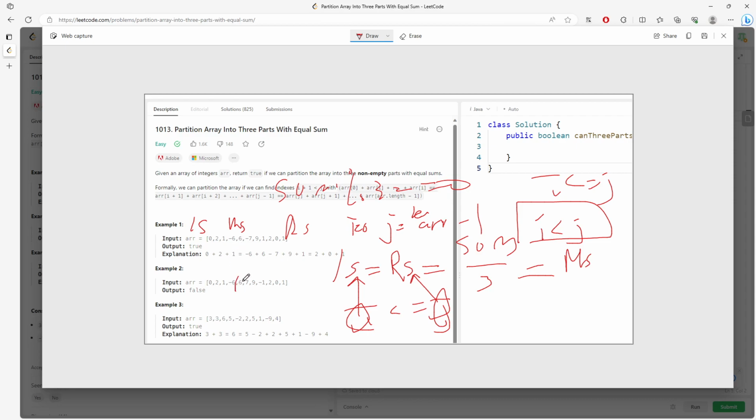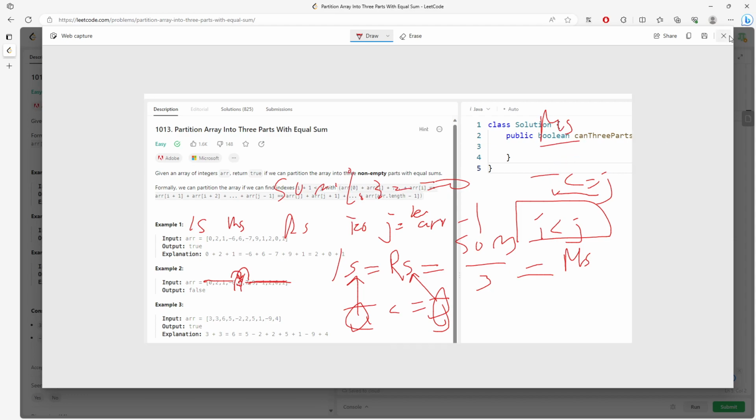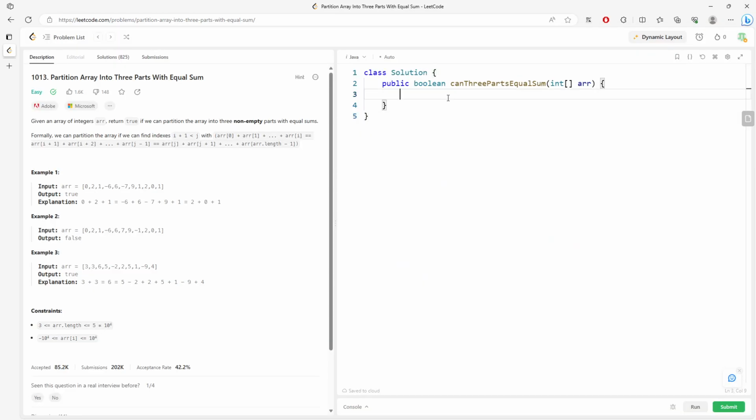imagine this happens. Just imagine this guy and this guy are the same, and this guy is also the same as this guy. But once you increment your i from here to here, and you decrement your j from here to here, you are at the same position. And this guy can be alone, which represents mid sum, right? And you just have to return true. If you don't understand, then draw on the paper. Alright, so let's do it.